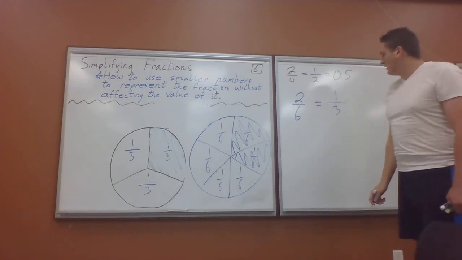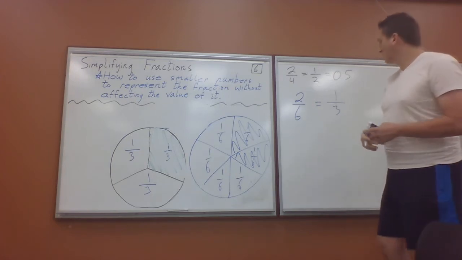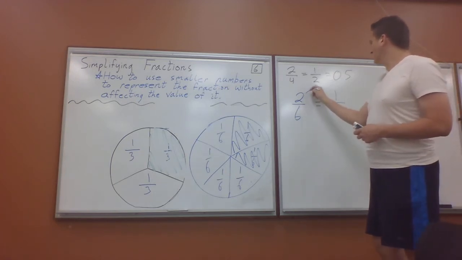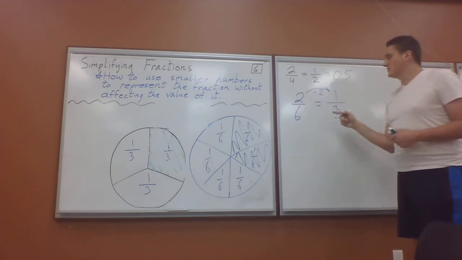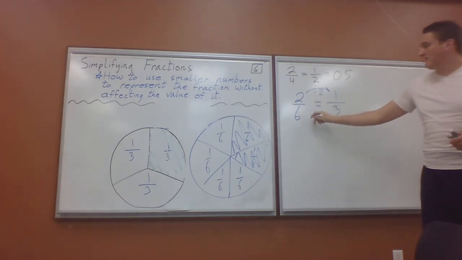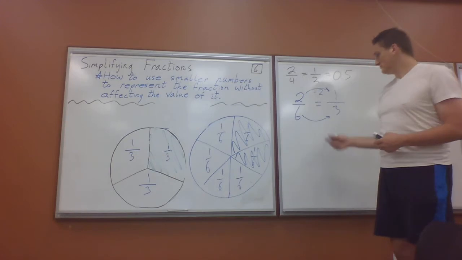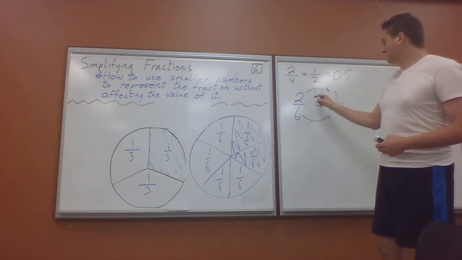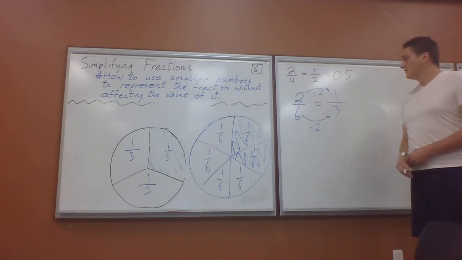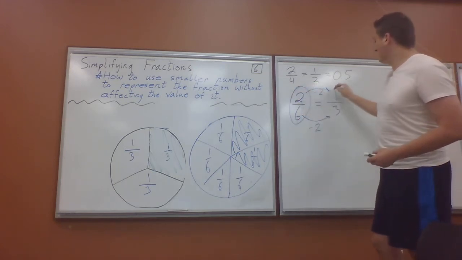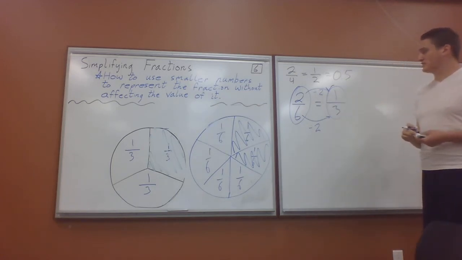Well, let's see. How do I get 2 to 1 by using some sort of scale factor? Well, I can divide that by 2. So 2 divided by 2 would equal 1. So if I divide the top part by a number, I have to do the same to the bottom number to create an equal fraction. So 6, I have to go 6 divided by 2. Does 6 divided by 2 equal 3? Yeah. So that means 2/6 and 1/3 they're also equal portions, equal fractions.